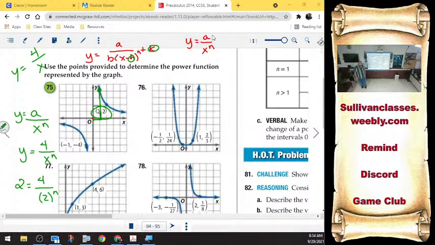Well, remember we did this with another graph where to find the stretch or compression, you take what it did over what it should have done. It's supposed to go over 1 up 1. Any monomial, right? Because 1 to the 3rd, 1 to the 4th, 1 to the 28th, it's always 1. So if it goes over 1 and up 4, I know that there was a vertical stretch by 4 because it went 4 times faster than it should have.